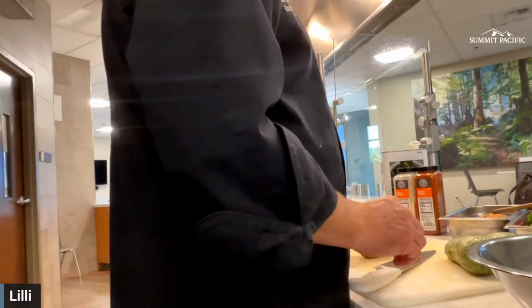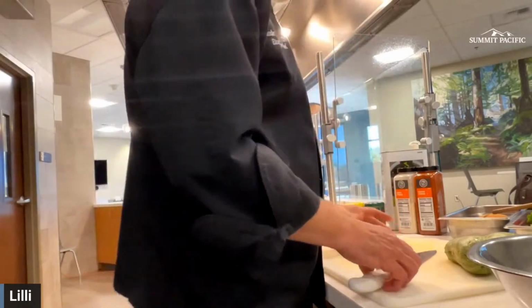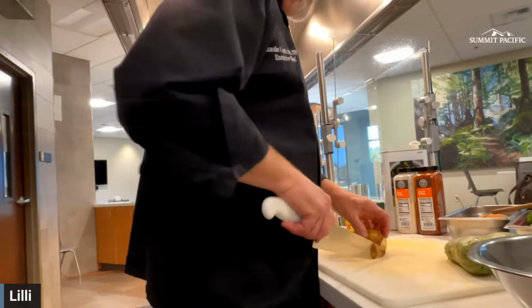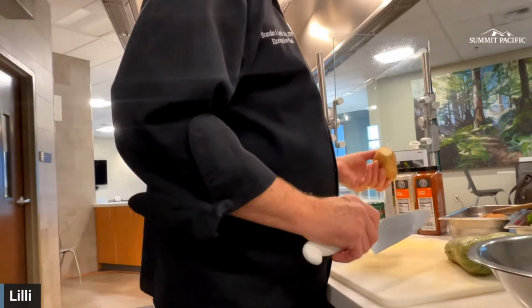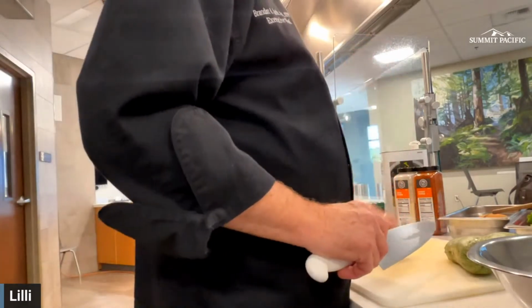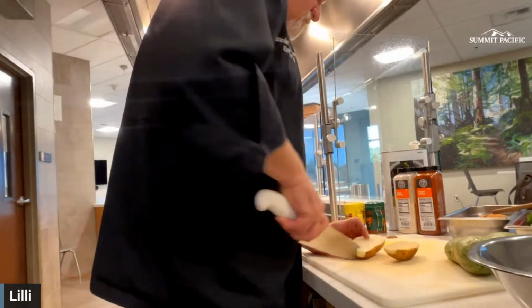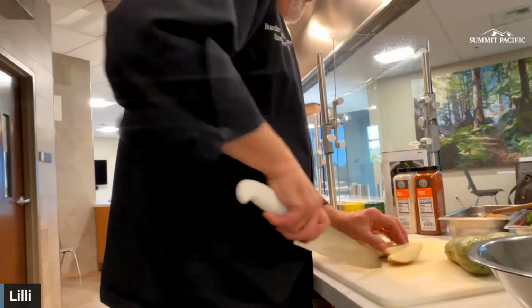First thing I do is I start with the potato. I get a nice russet. I leave the skin on because there's lots of nutrients in the skin. I take the ends off of this because there's little brown spots. I don't throw away things that have spots on them. I use them still. I just take stuff off.